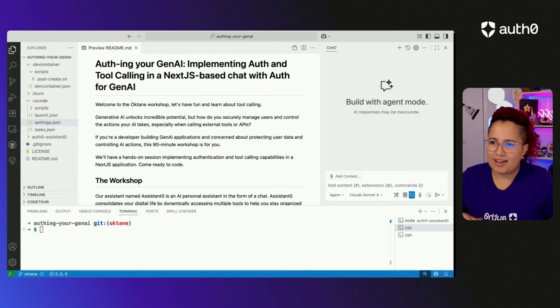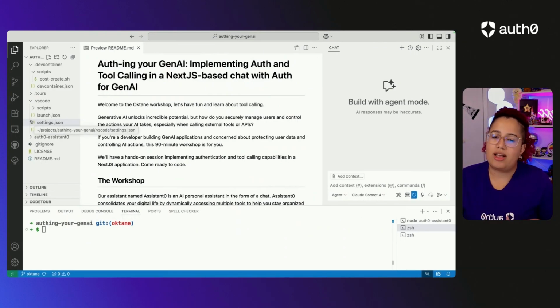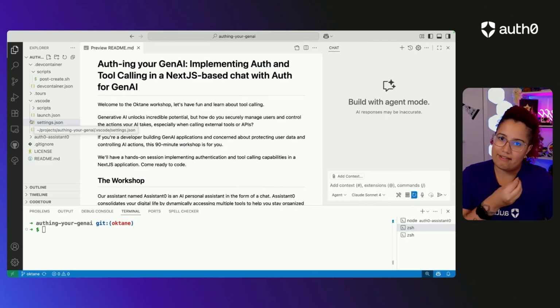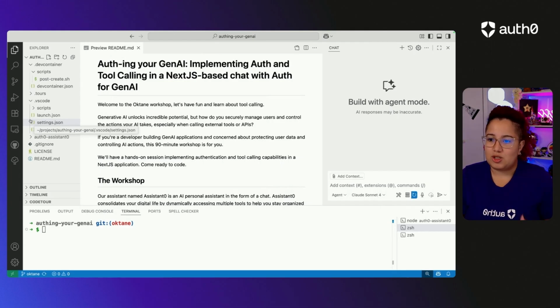And here I have this application that I was working on, and it is for a workshop that I'm going to be presenting at Auth0 in a few days. But that's not the most important part for this one. The most important part is the MCP server. I want to make sure that my logins are coming through with my first users, and I want to make some analysis and see what that looks like without even leaving the IDE, which is, I think, the biggest win for us developers, especially when we are in the flow and developing our applications.